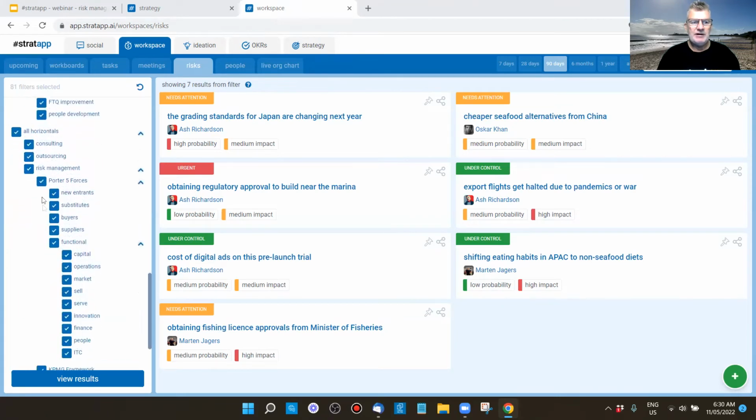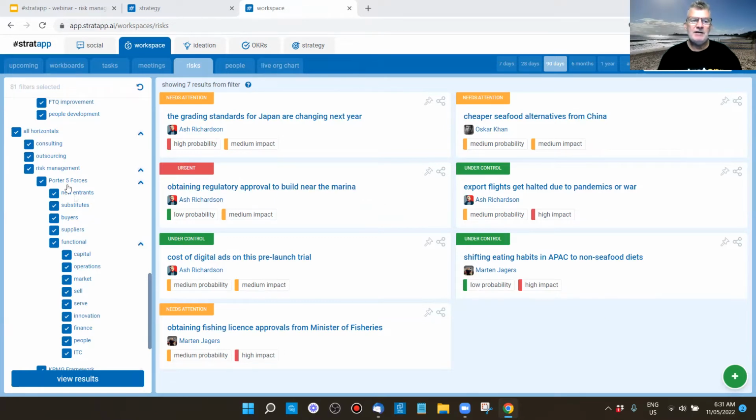You can see here, I just added a category under horizontals for risk management. And I put in categories that we want to focus on in this example company. Now you can do this tailored to your situation. And this will give a way that you can filter all the risks you want to look at and also stimulate thinking, a bit like the aviation example I said before.